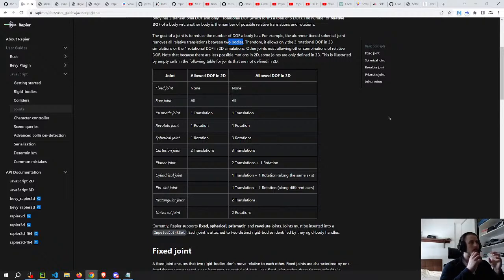It is relative, so maybe it does mean that they are connected, and you can't move one in relation to the other. They only move if there's an external force on them. But I'm not really sure if that's how it works.